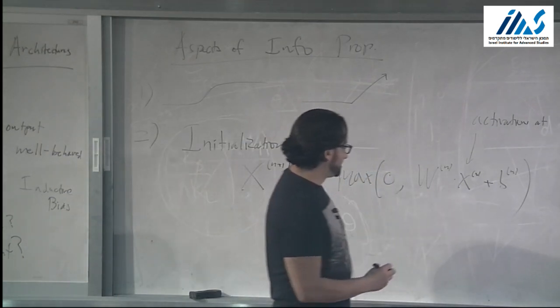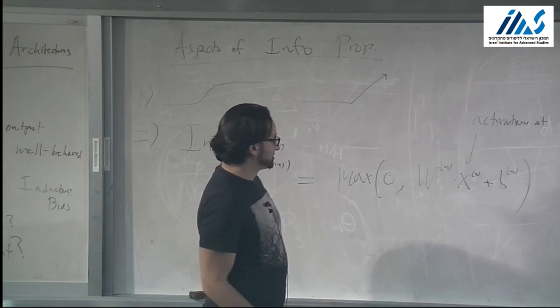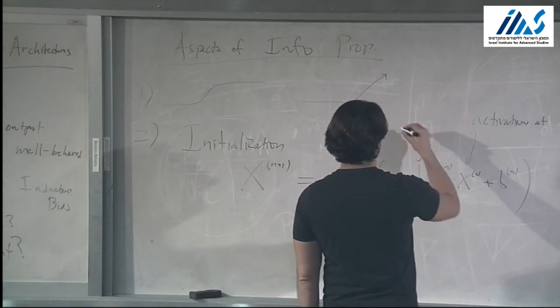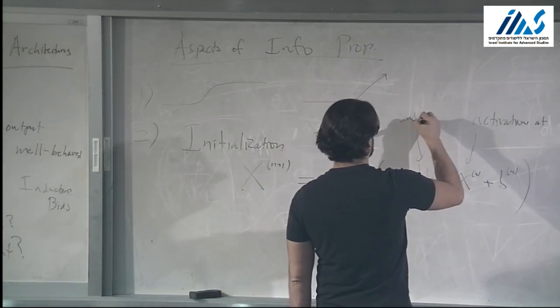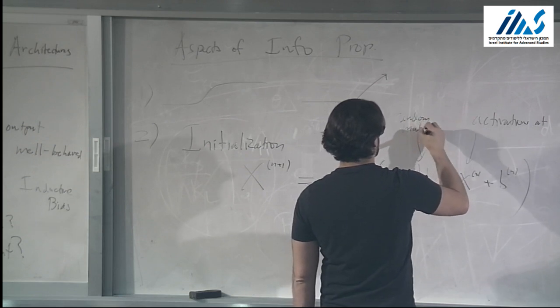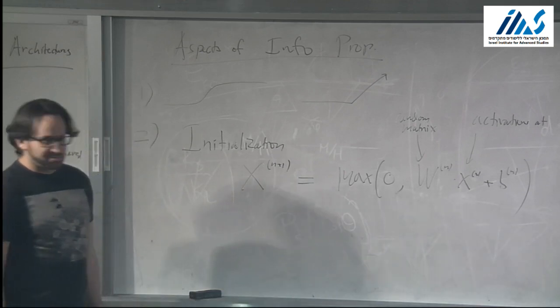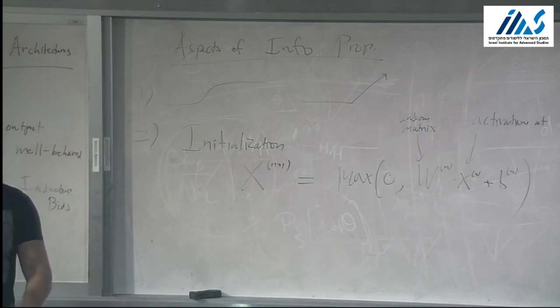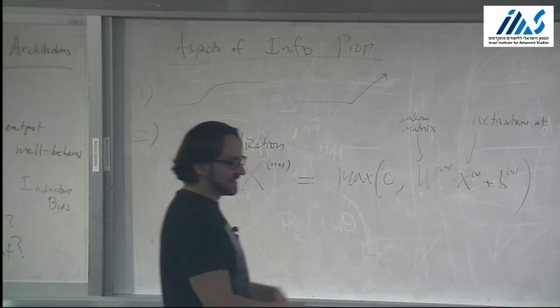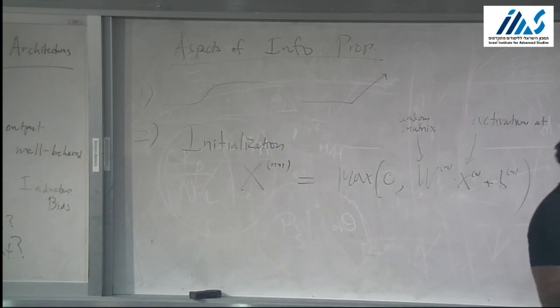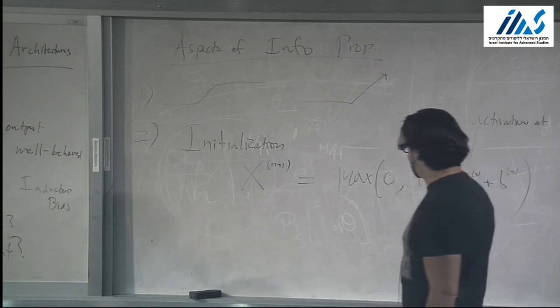We have this matrix W. We're going to initialize it to something. So this is going to be sort of some random matrix. And maybe the simplest thing that we can do is we can assume that it has entries that are just Gaussianly distributed with some variance, some sigma. And so the question is, what is that sigma?